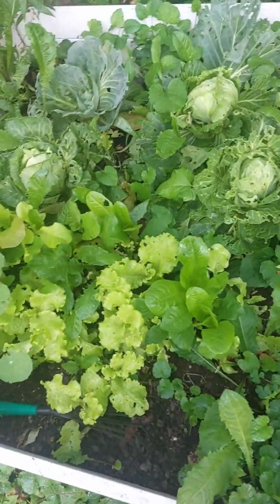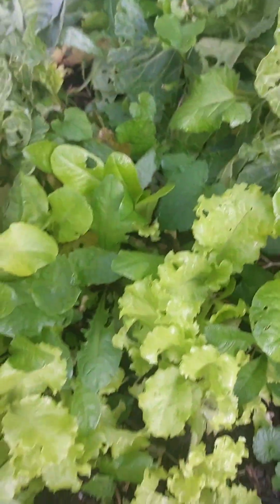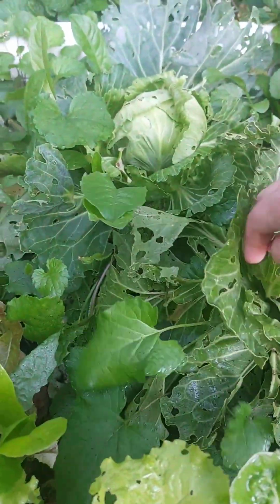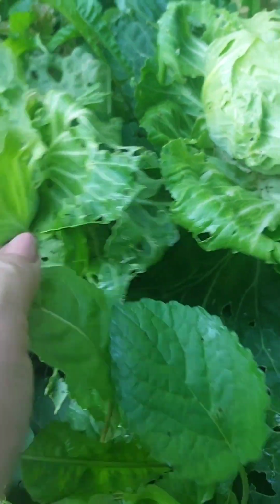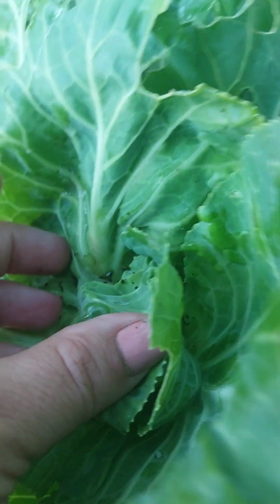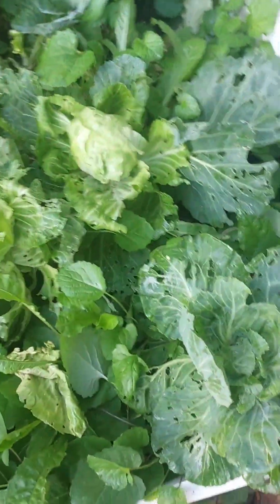Up first is my lettuce and cabbage bed, and I don't know if you can tell from the last video, but my lettuces really put on a whole lot of growth, and my cabbages, I think these are being eaten for sure. I'm sure it's not the cabbage moth but slugs, because I found 3 slugs in just one of these things, but I cannot find any cabbage moth worms, so who knows. But I am getting a couple of heads from these, and we'll see how they go.